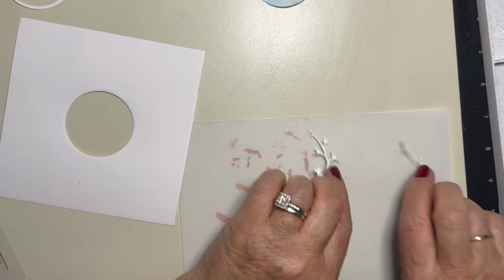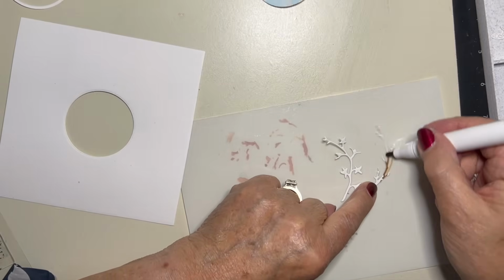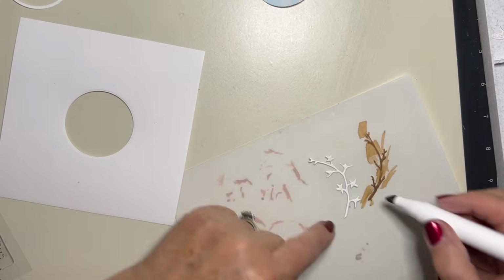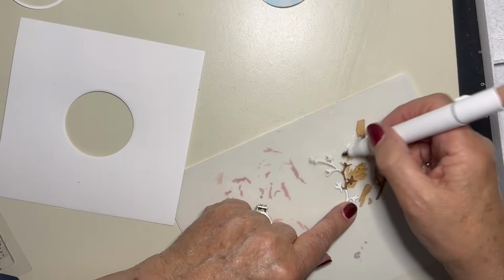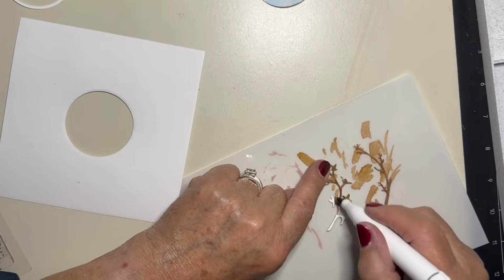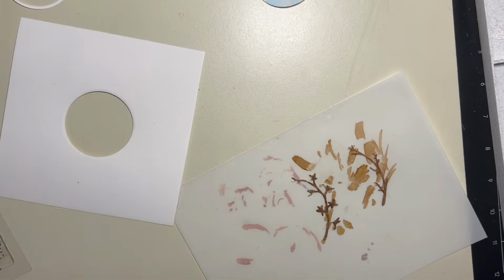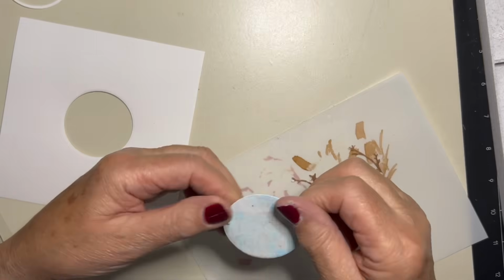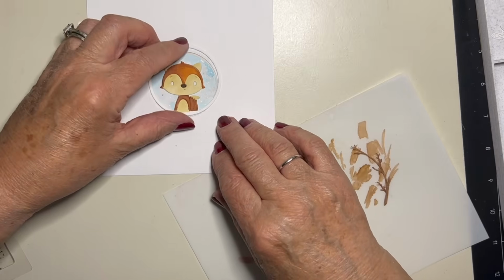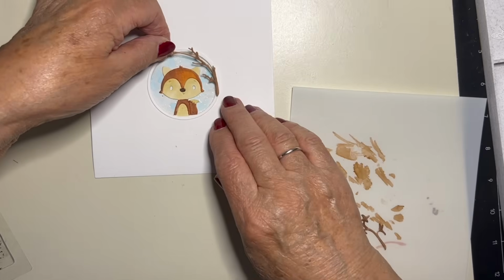I'm just going to colour these two. I'm not sure which one I want to use, so we'll just colour both of them for the minute. Again, this one looks as if it ought to be green really, and I'm doing it with brown, but never mind, we'll just see. This is the one I kind of fancy. It's just to make a bit of interest behind, really. If I don't like it, I don't have to use it. Oh, it looks okay. Right, this is what I fancy to go kind of like that.